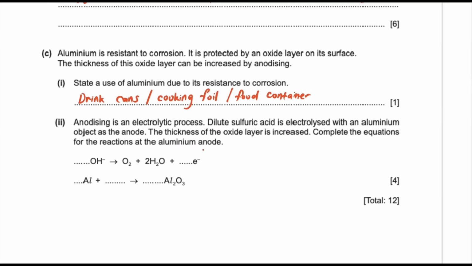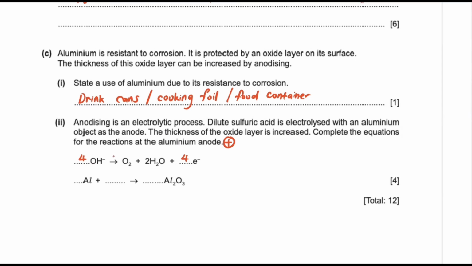Okay, so you know the anode is the positive electrode, so it attracts the negative ion, which is hydroxide. They tell you already, you just need to balance the equation. They tell you the anion that goes to the anode is hydroxide. Then we need to balance the equation. So how to balance? We have two oxygen and another two oxygen, so there are four oxygens, and there are four hydrogens, 2 times 2 is 4, so we have to put 4 hydroxide so that we have 4 oxygen and 4 hydrogen on the left to balance with the right. Now the charge becomes 4 minus, so we put 4 electrons here to balance the charge.